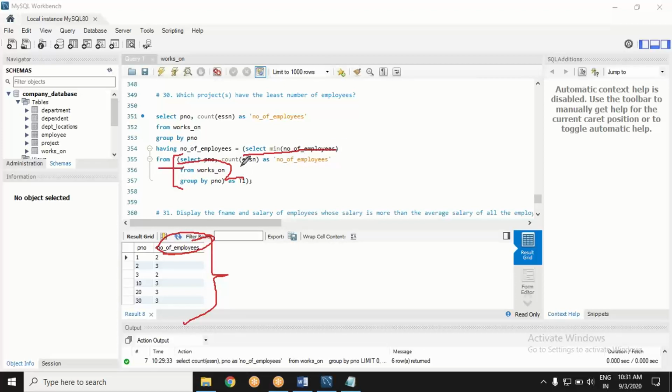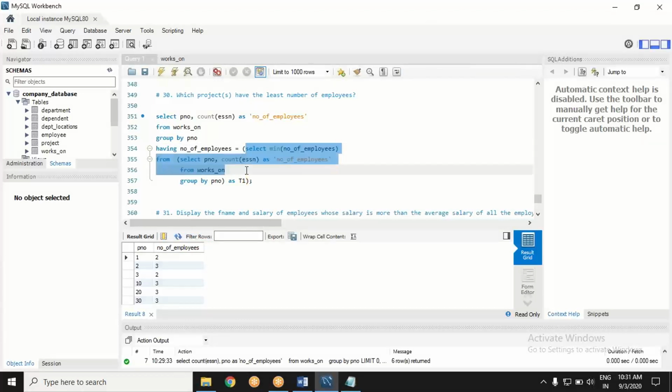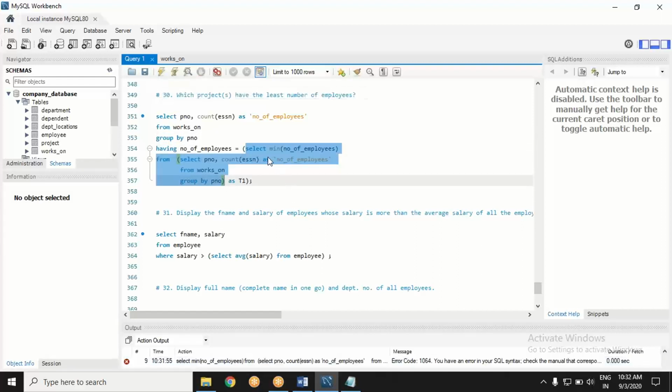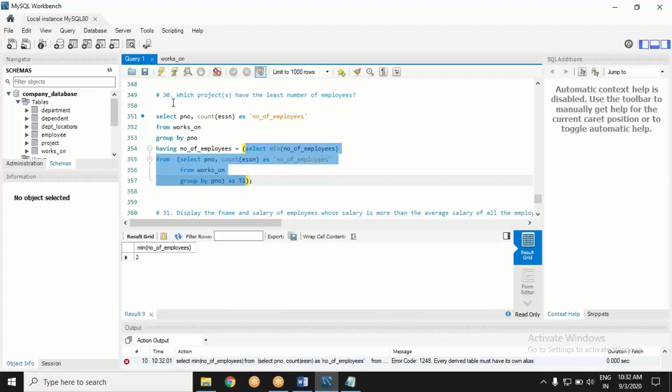From this table which is nested here. Think about it. What is this going to return? It will return the minimum number of employees.